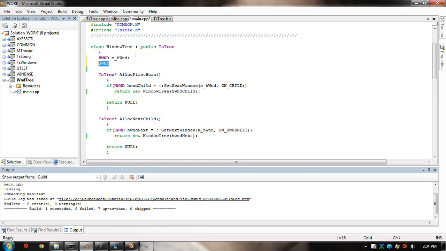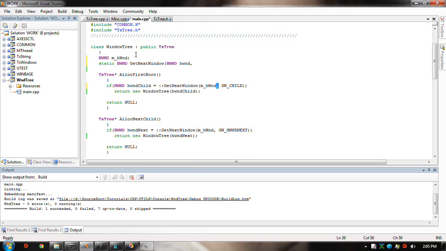HWND get next, or we can call it window. Static. And I think that this parameter is normally an int. Oh, it's a word value. Well, it says W. Is that what it says?